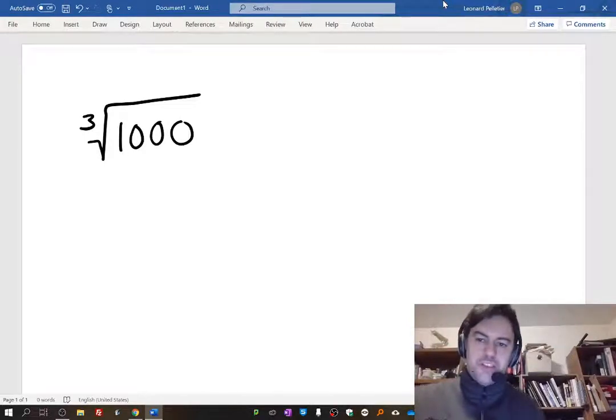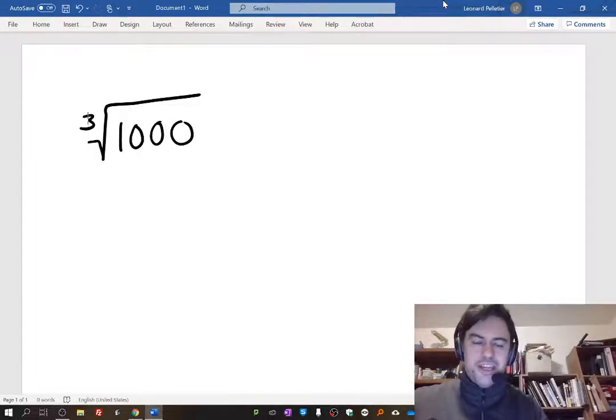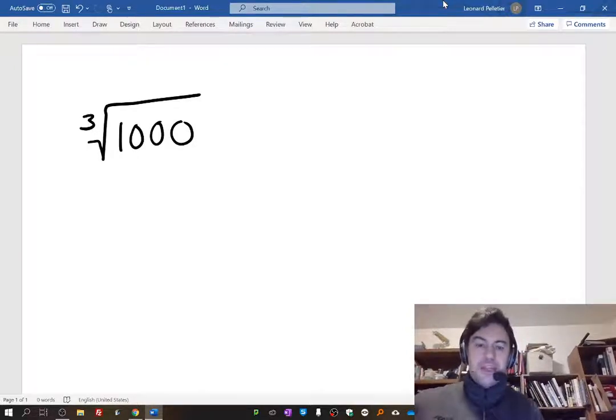And that's a question that I'd like to explore just to show you how to do it. It turns out you can use your calculator for it, and that's great. But I want to show you how you do it with 1,000 so that you can also do it with a question like 2,000. We'll do the cube root of 2,000. So let's start with 1,000. And again, don't get me wrong, please calculate away. But it'll be helpful to see how it works for other questions.